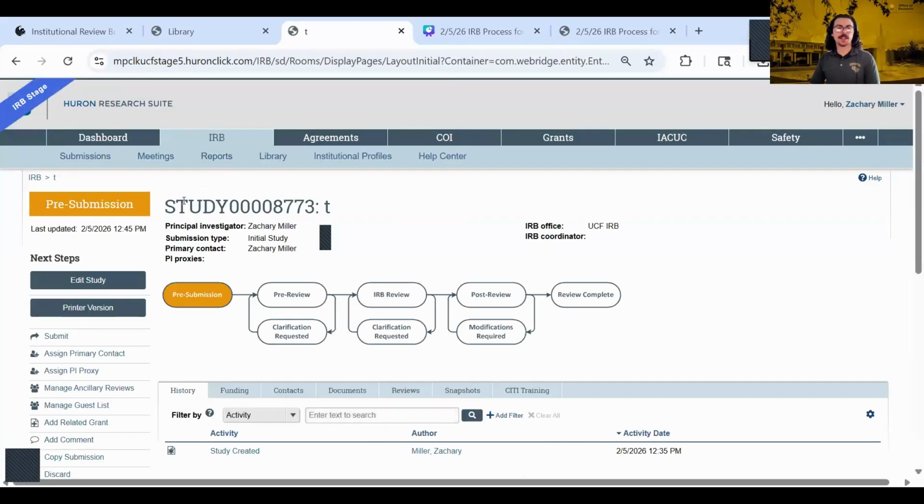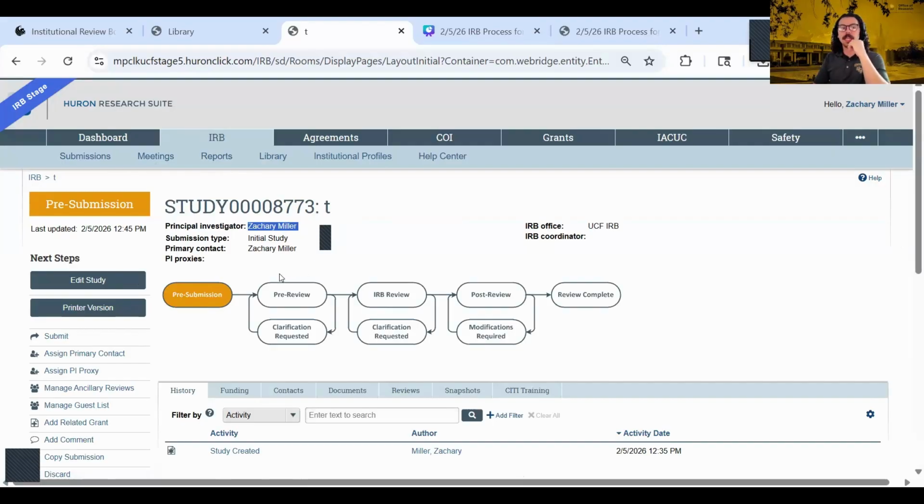And we're getting to the end here. So study number, I have a unique study number now. If I was to save and exit at any time during that process, I would still have my study number. I would still have my title, which is just a T because that's what I put. All because I completed that very first page of the application. You'll notice it's still showing me as principal investigator because I didn't update it to a faculty advisor.